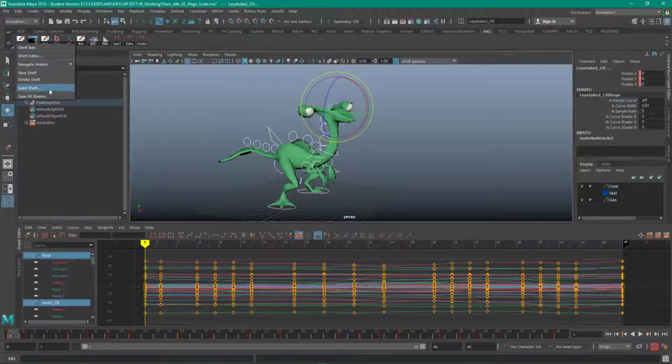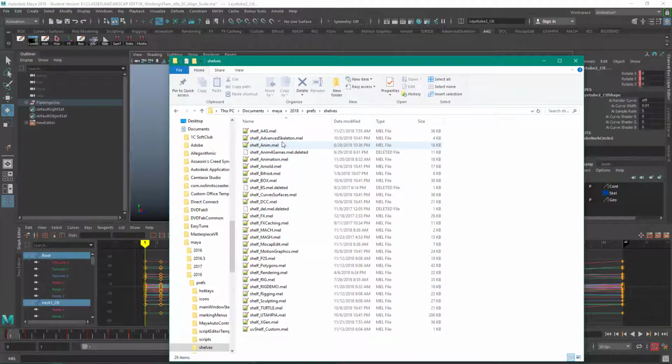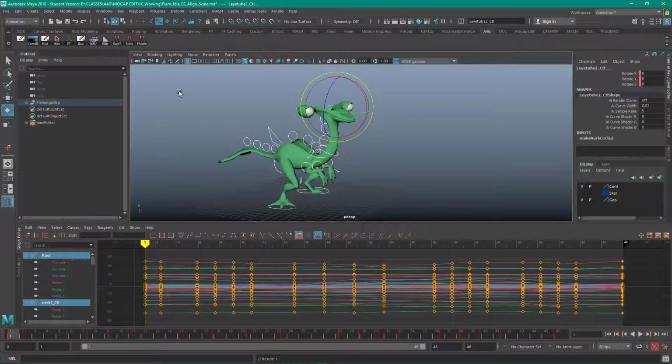Now I've decided on the pose, and so with pose to shelf, that's the actual pose that I'm going to be using. So I'll put that at the beginning and the end. And then I want to save my shelves out, and remember, you save your shelf and take it with you if you're working in more than one location, because the shelf has the pose information.